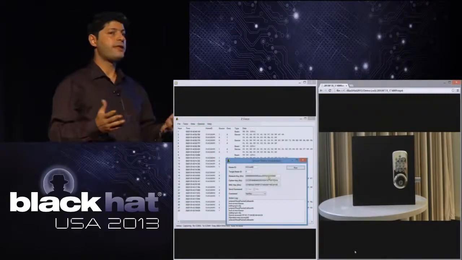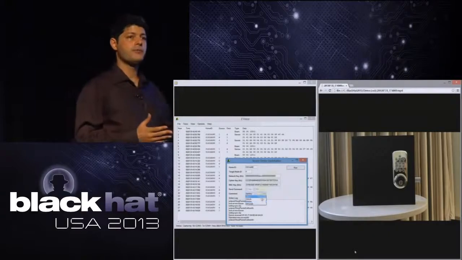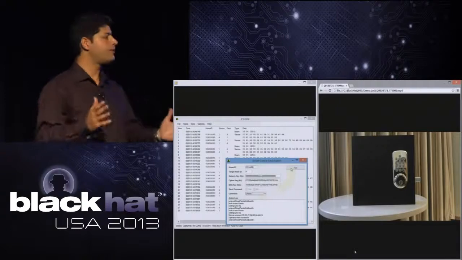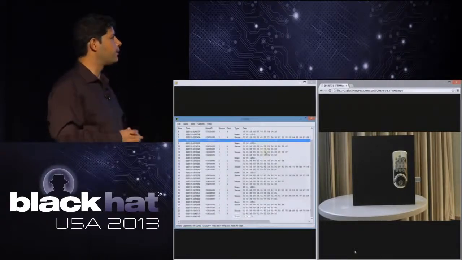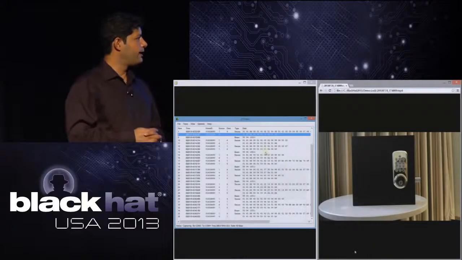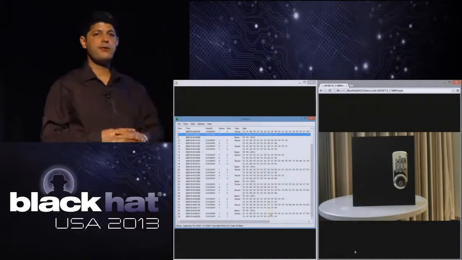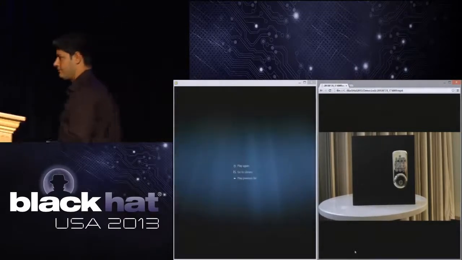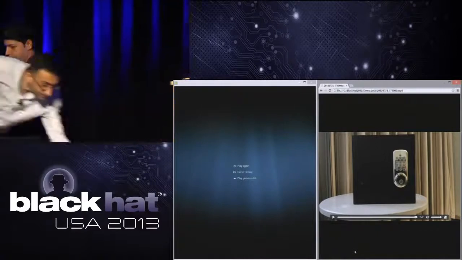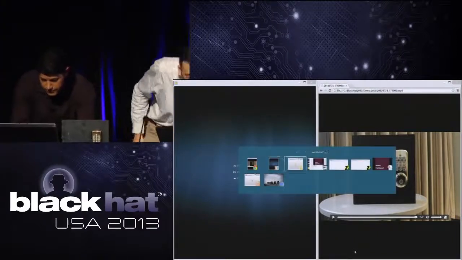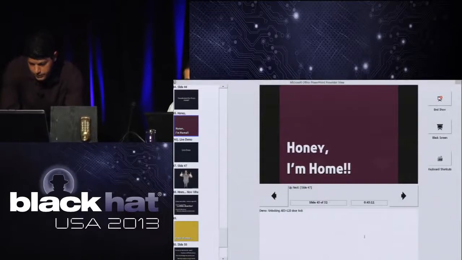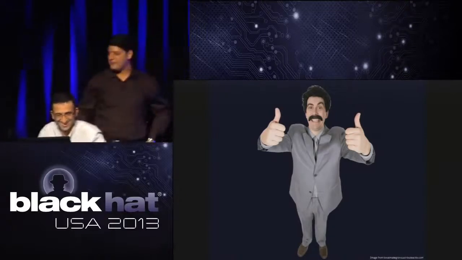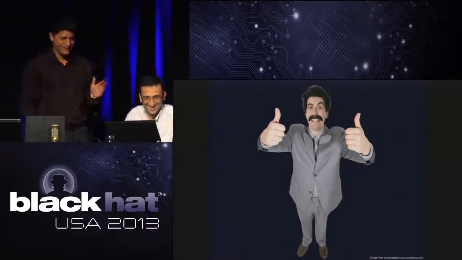And we think that the lock should have established a key with us, that random key. So then we send an unlock command. And yes, you saw it flashing and the door unlocks. It would have been nicer if it worked live, but there you go.